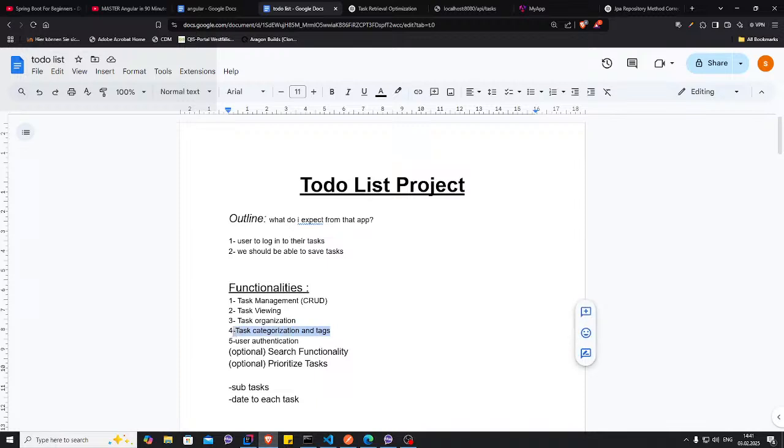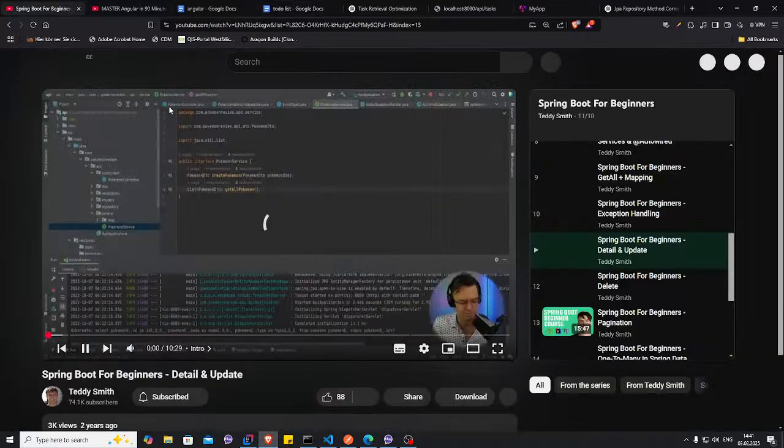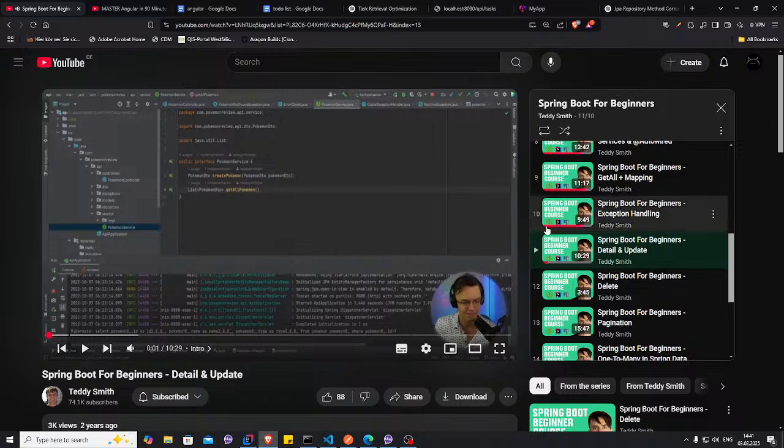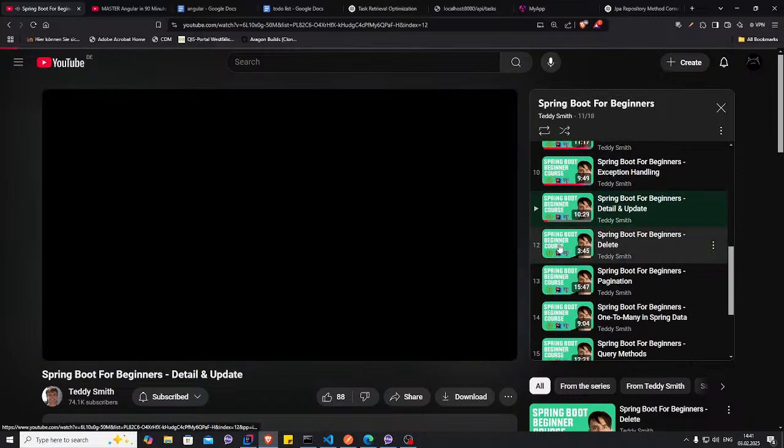Organization, categorization and tags, that's part of that one. User authentication. Am I ready for the authentication part? Not sure. So this is the delete function.